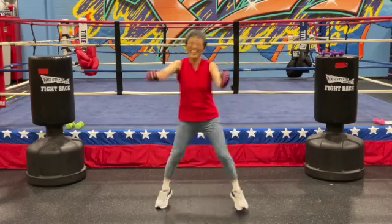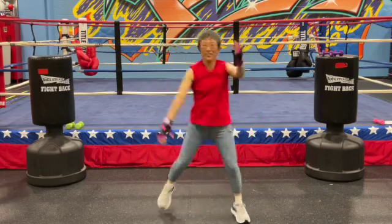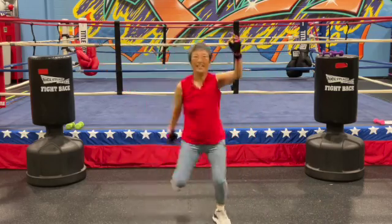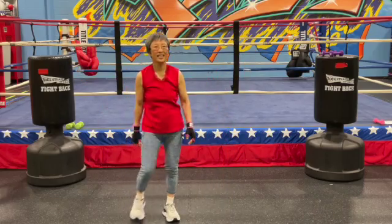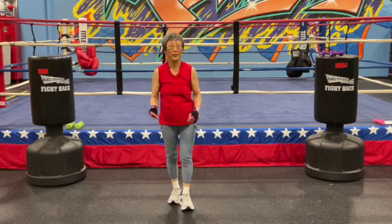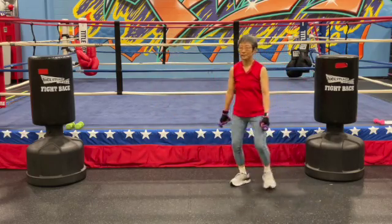She's still smiling. Nice weight shift, good control of balance. Now she's gonna rest for 10 seconds, get your breath. And grab your weights if you wanna use weights.